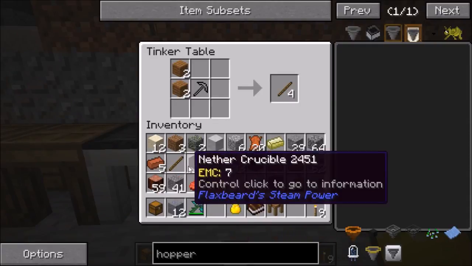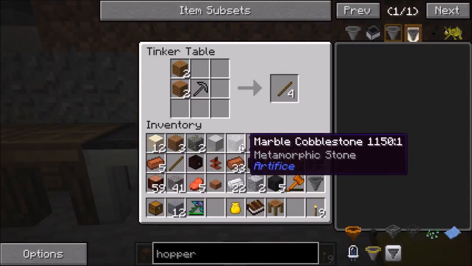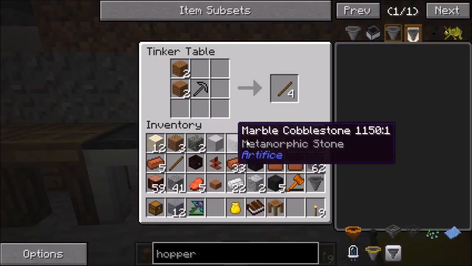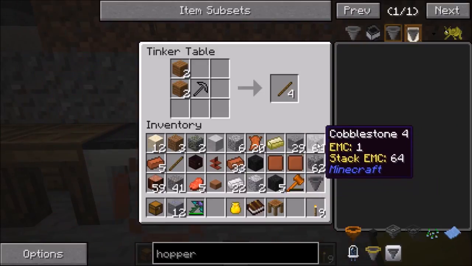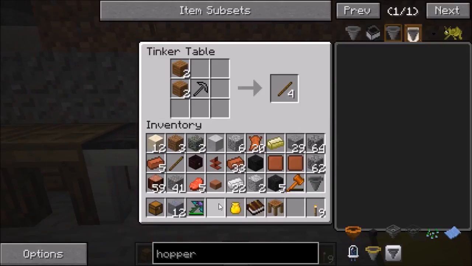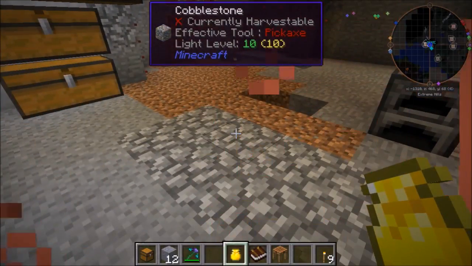Okay. Crucible. Ooh, pretty marble columns. Or I could use andesite. Doesn't matter. Or I could use cobblestone. It looks really funky if the thing is just hanging in the air. Anyway, so I got my chest. I got my hopper.